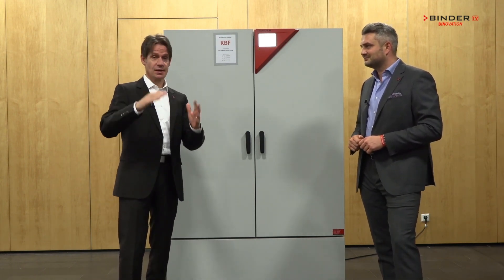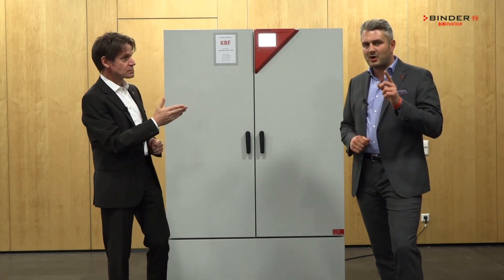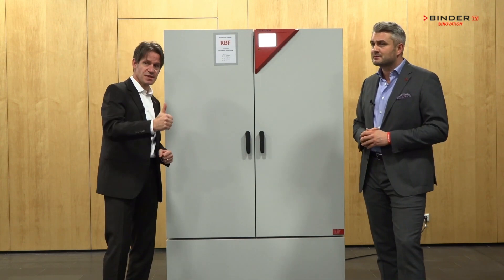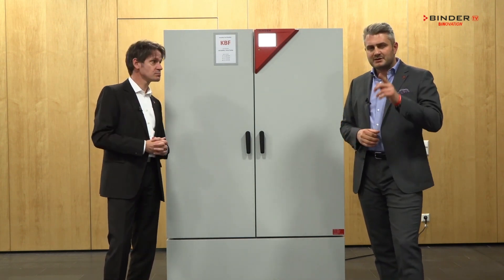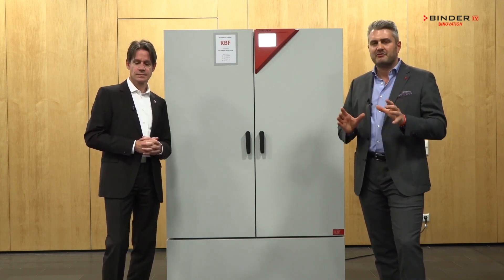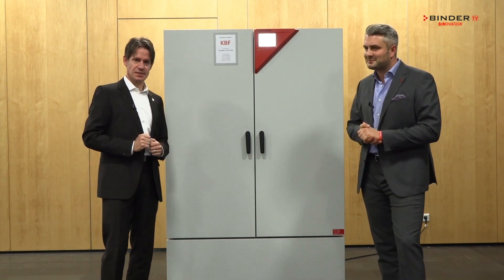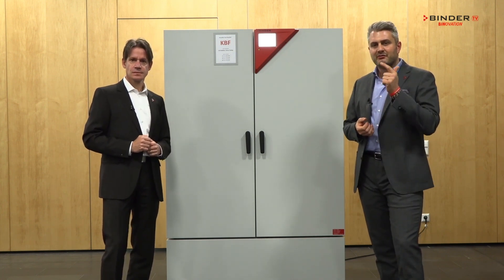In total, this saves you so much time and money through your testing procedures. Binda offers always the best stability testing: it complies to all the ICH guidelines in one chamber, it's safety-approved GLP or FDA software for documentation, it's reliable because it's made with a lot of love here in Tuttlingen with attention to every detail. We have smart handling — for instance, flexible water management — and it's economic: it saves time and resources for the customer.